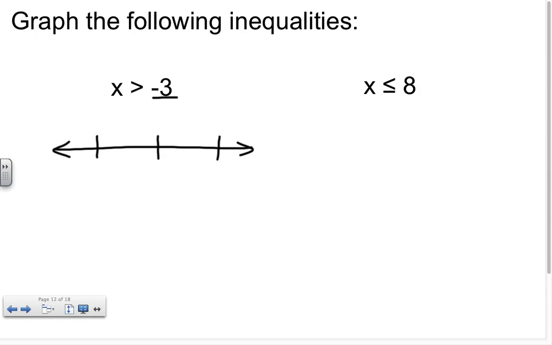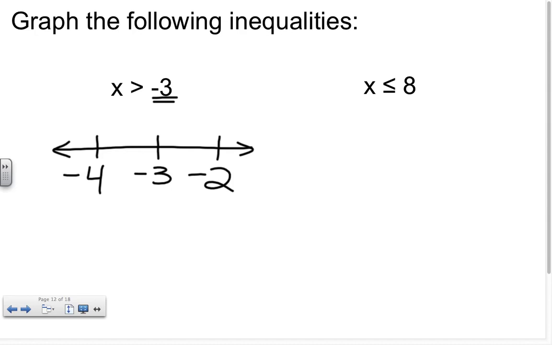You're going to take the number that's involved and put it in the middle. You're going to put numbers on either side. So think of a number left of -3. That would be -4. And then the number to the right of -3 is -2. So going left to right, the numbers are getting closer and closer to 0 because you're on the negative side of the number line.